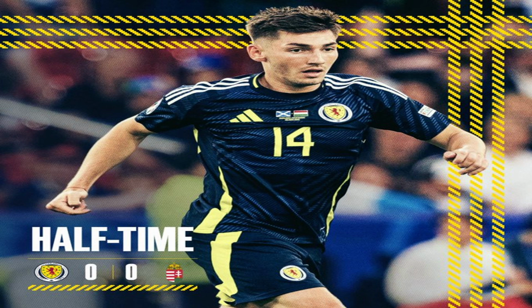So we need to raise the tempo, and I think, again, too many sideways, backwards passes, too many wee pops into midfield. I know you're trying to do that to move other players around about, but then the movement has to be better in front. And for me, it's been very predictable what we're doing, and very easy for Hungary to sit in their shape and absorb it.